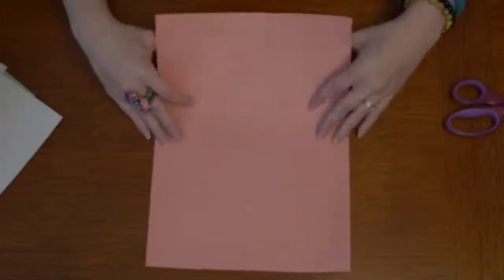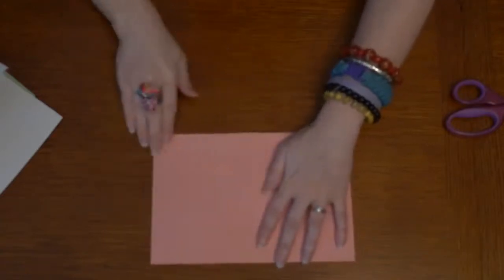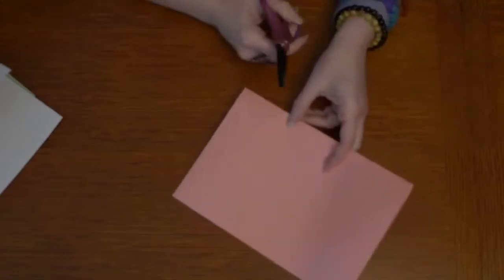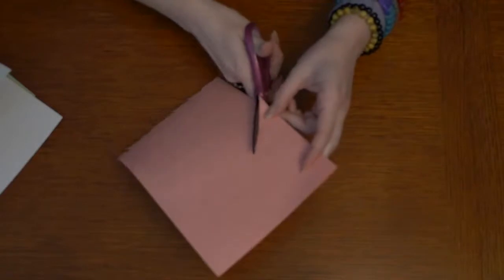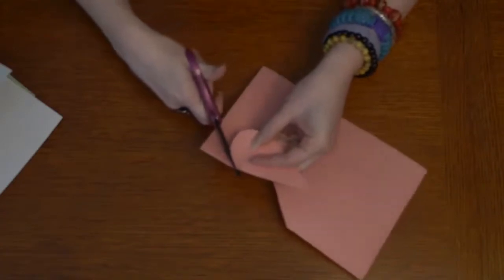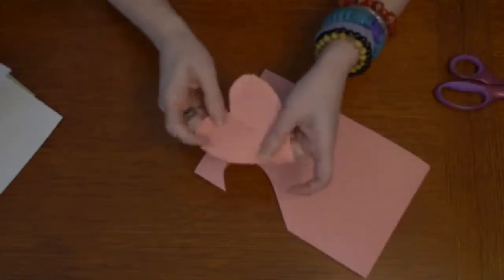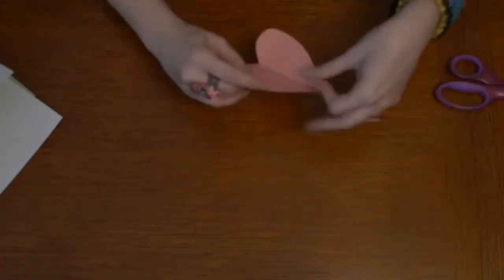I'm going to do my inside thing. I'm going to make a heart, like I said. You can make whatever you want. You want to do a bunny, you want to do some flowers. The way I make hearts is I'm going to fold the paper in half. And I'm just going to cut out half a heart. I'm just going to do this freehand. You can do this however you like. You can draw it first. Scissors down. And there we are. Got a little heart. Okay. Thank you, paper.